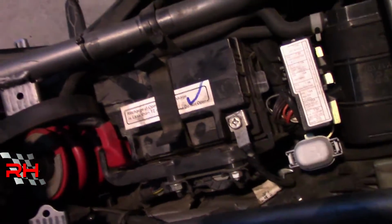Fix the battery. Let me check the bike. Hopefully it will start.